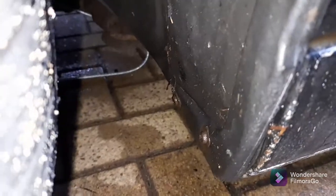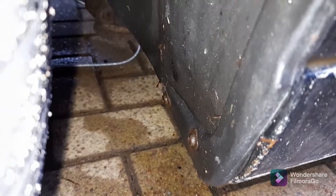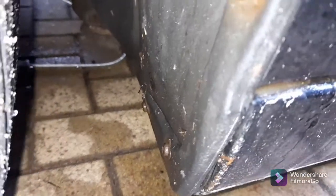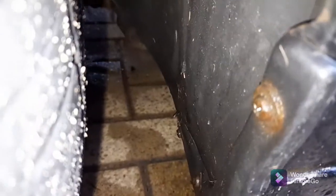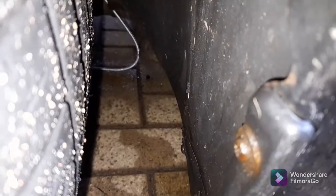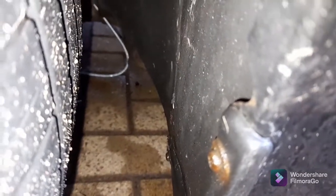So you can see that just there, it's come all the way through the car. In fact, it's actually gone right through the bulkhead and right down the other side, so it's gone right through the plenum and there was no blockage at all. In fact, you can actually see what it's come through. I'll try and move it so you can see. See, so it's come right through. Right, we'll get this button back up and we'll look at the other side, because there's one on the other side as well.